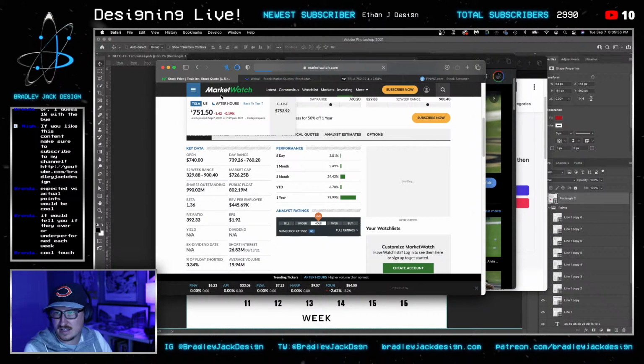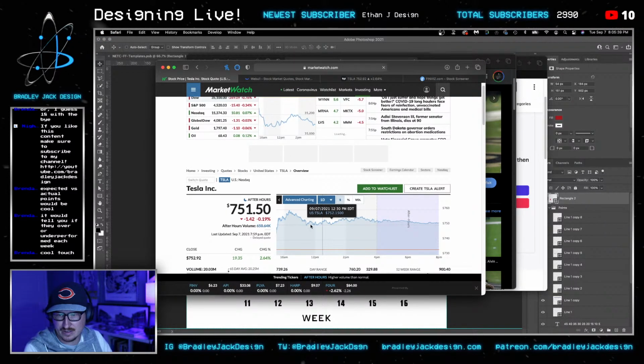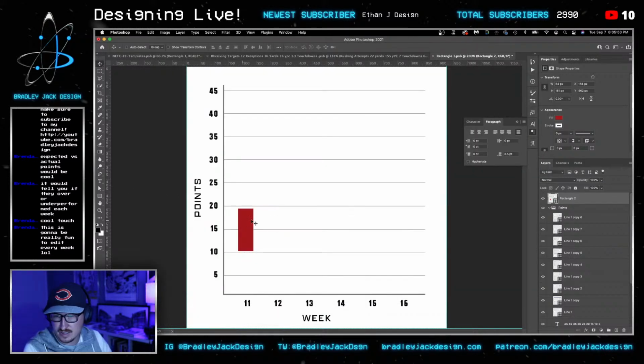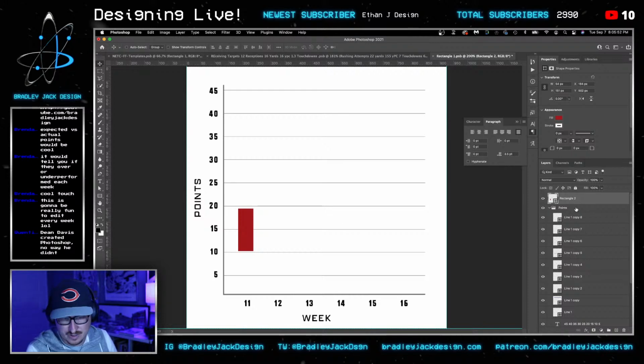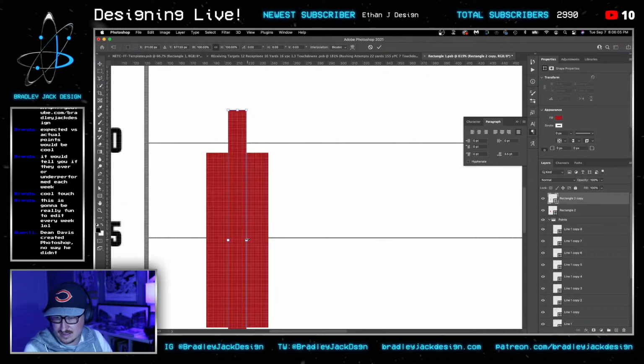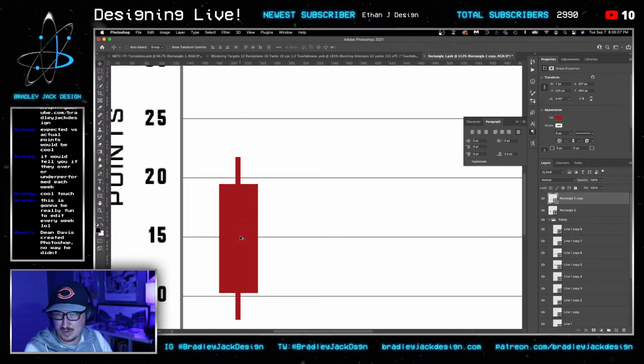See, and it would have an actual candle. Like this. Which I think is before and after market, or it's volume. So we're going to ignore that. That's the thing, we're making this kind of hard to edit now, each week, but that's fine. So we're going to go like this. I don't remember what this part of the stick is.